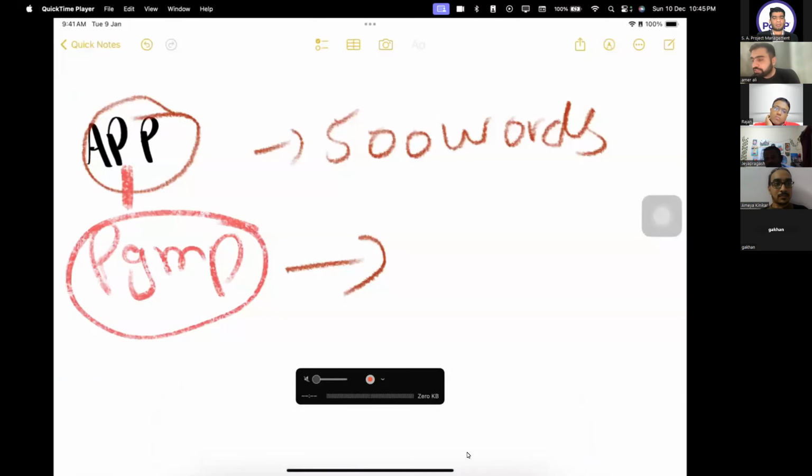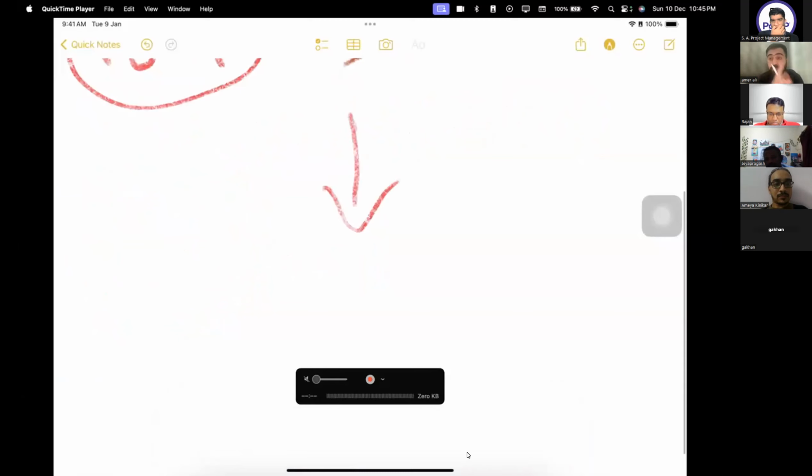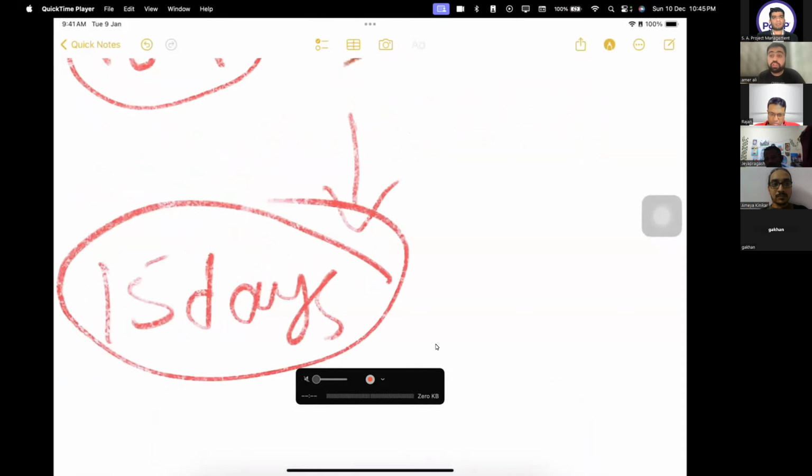Here comes the most beautiful thing, what PMI has done and why I really love this certification. Once you submit, the application goes to PMI and PMI takes up to 15 days just to review whether your application is complete or not. Okay, 15 days they take. Once they have taken the 15 days, then they will tell you, okay, now your application is complete. They will only check the completeness of application, nothing else. If something is missing, they may ask you. Otherwise, they say, okay, now pay the exam fees.